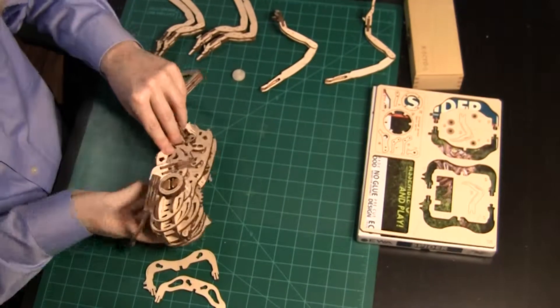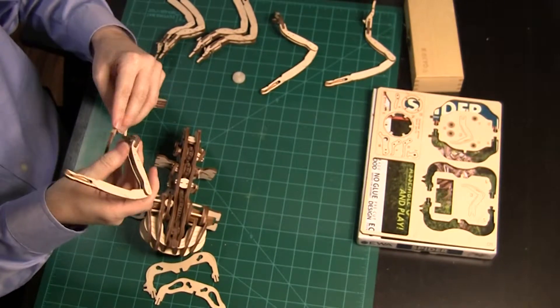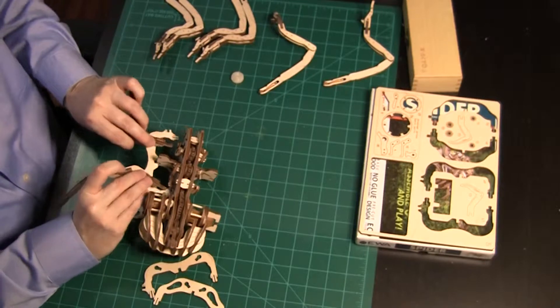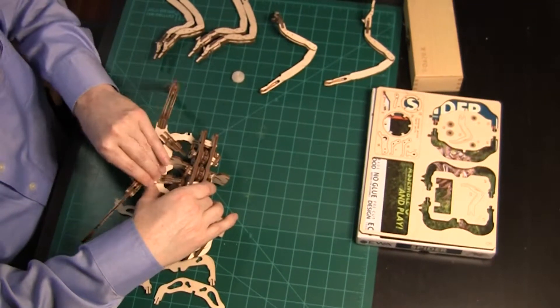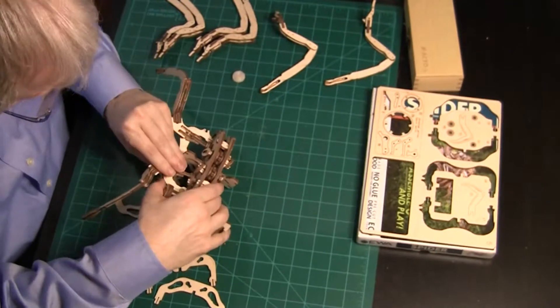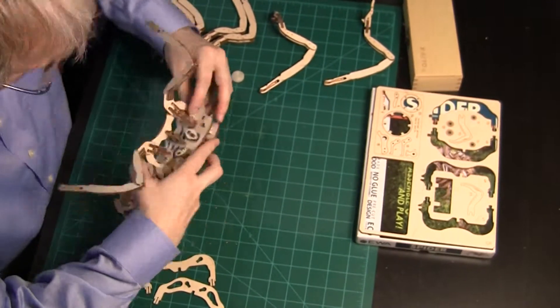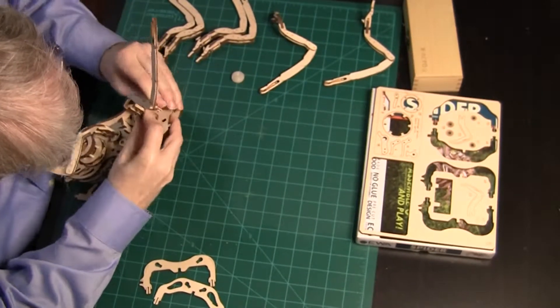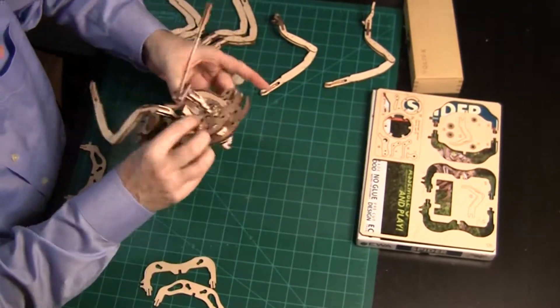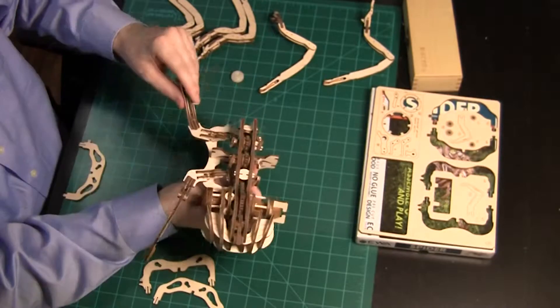Take the horizontal piece with the two attached legs and insert it into the lower slot on the left vertical piece. There are also two holes on either side of the main gear. At the same time, you want to get the end point of each leg into a round hole on the pieces attached to two of the small gears. It is a bit of a juggling act, but keep trying. Once everything is in place, lock them in place.